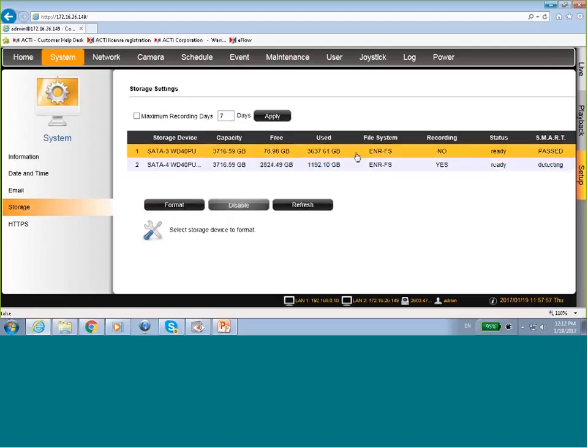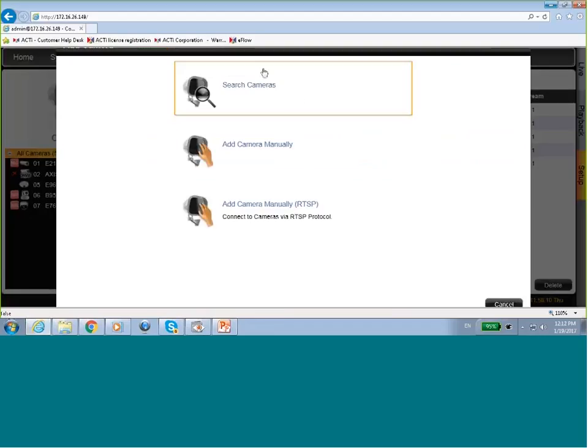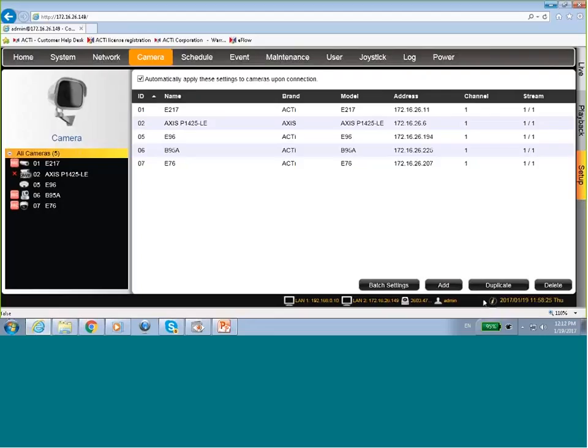Okay, now we can see that it's starting to detect. Before the detection is done, I can save time and go to the other part, the camera, and show how we can add the cameras. Simply click add, search cameras. We can add the camera manually or add the camera using RTSP. When you add the camera manually, you can choose the ONVIF profile, or it's going to be an Acti camera. Or we can just delete, selecting the cameras, and re-add them again.